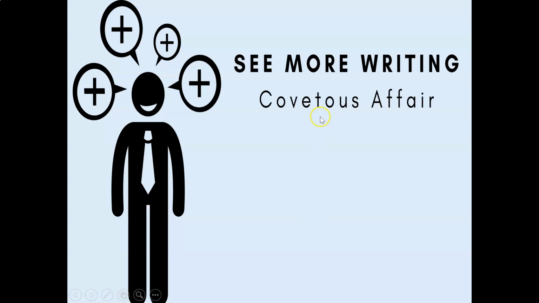I call it the covetous affair. In the traditional grading paradigm, students typically don't see each other's work. It's as if the teacher huddles around it and they're like, it's my writing now. You can't see it. You can't see it. And with alternative grading methods, students see so much writing that they're able to really piece together a good comprehensive sense of what's good writing, what's bad writing, and what's ugly writing, right? So through this process, the more writing they see, the better they're going to be.